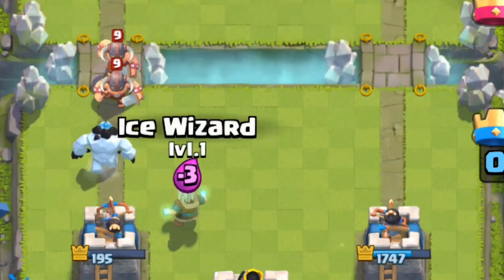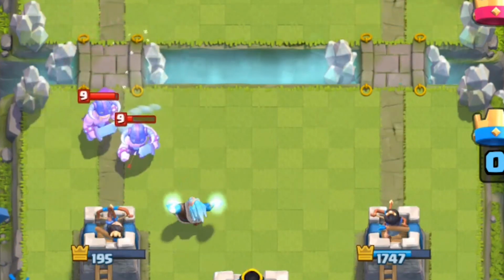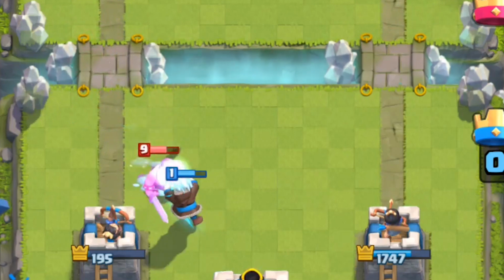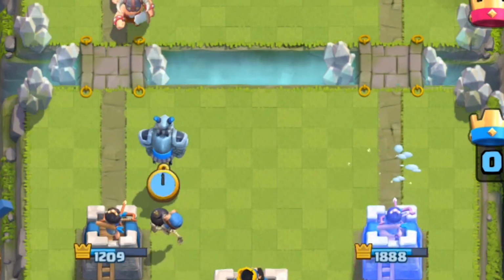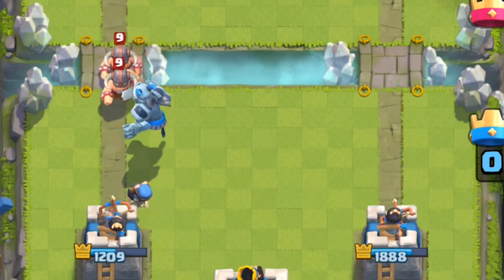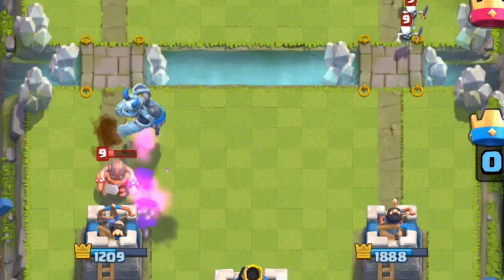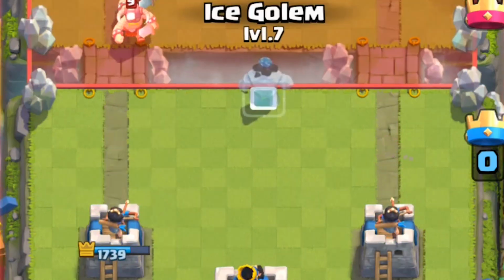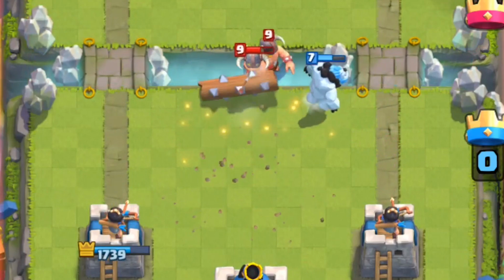Using the Ice Golem head on with an Ice Wizard in the back affords us zero damage on the arena tower. It's a pretty viable option and only 5 elixir. Now we're just messing around. The Mega Minion and the Bomber work okay, and you could probably do it without taking any damage, but we tried a ton of other different experiments with them. These were just my personal favorites.